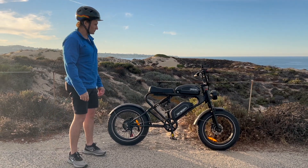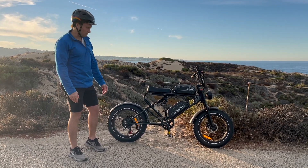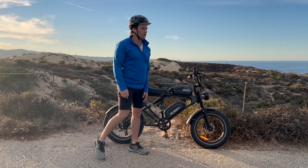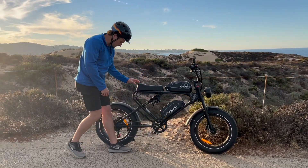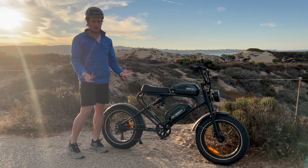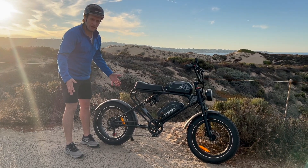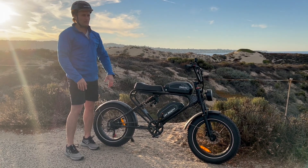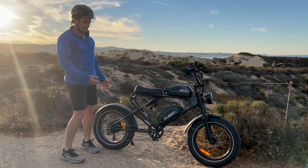We've got about 20 miles on this bike so far. The battery gives you a bar, not a percentage, but it looks like it's about 80%, which is doing really awesome because we've been riding it using a lot of throttle. One thing we noticed: you're going to ghost pedal. This is a seven-speed gear set, and anything above 15 miles an hour you're going to start getting some ghost pedaling. I do wish there was a bigger gear spread so you can keep helping it up to around 20 miles an hour. But for these bike paths, 15 mph is a perfect speed — a lot of them are regulated to 15.